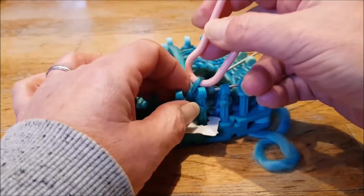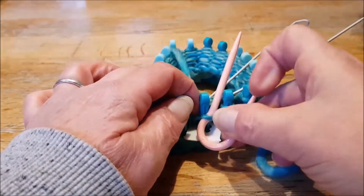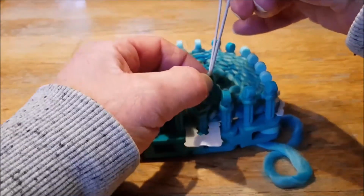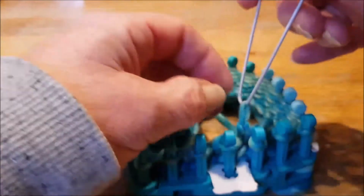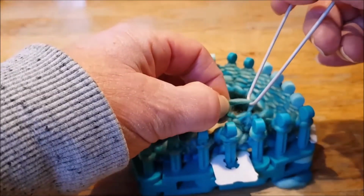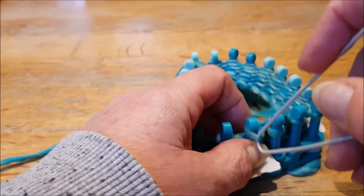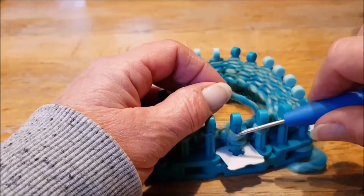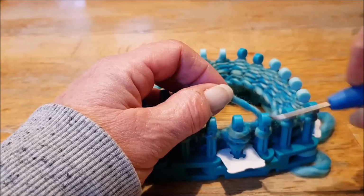Center stitch, put it back on, and from now on I'm going to put my left stitch back first on the center stitch, with all my decreases in this hat. And then the right stitch: check if it is not twisted, and if it's twisted, you twist your stitch holder around until you see that the stitch just looks like it's supposed to look, and you put it back on with the other 2.